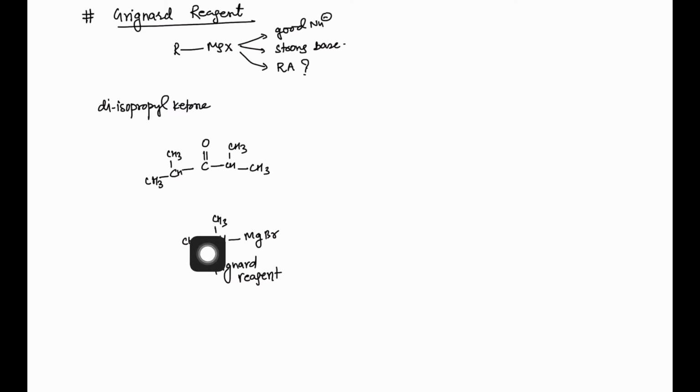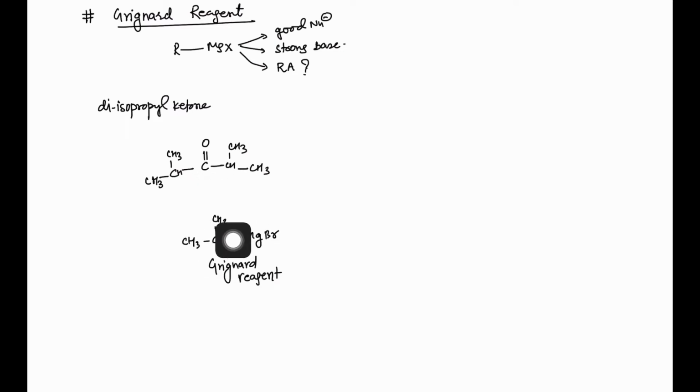First, why it will not be acting as a nucleophile. Suppose this is delta minus, delta plus. To act as a nucleophile, this carbon has to attack on this carbonyl carbon. But because of the too bulky nature of these two side groups, that is isopropyl groups, and this nucleophile is also having two methyl bulky groups, this attack does not take place. So this Grignard reagent, isopropyl magnesium bromide, will not be acting as a nucleophile in that case.